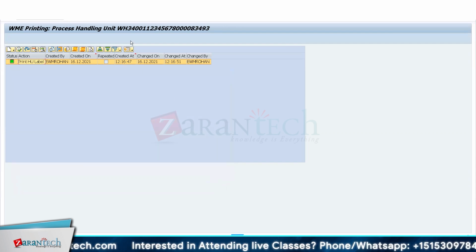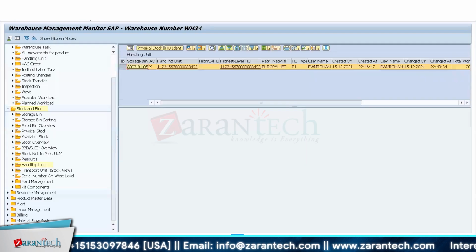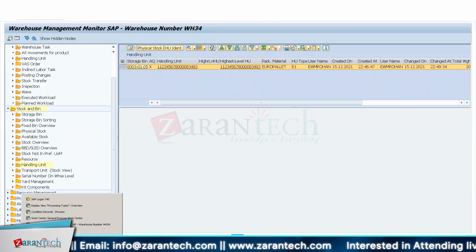So the same way, you can print all outputs: delivery prints, warehouse order print, physical inventory print. Follow the same sequence that we have done here. Find out the condition type, find out the action definition, do the condition record maintenance, and then fire a print from a new document. So this entire setup remains the same. We can now quickly go through the delivery related outputs.